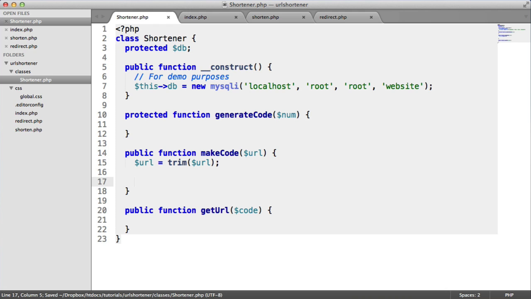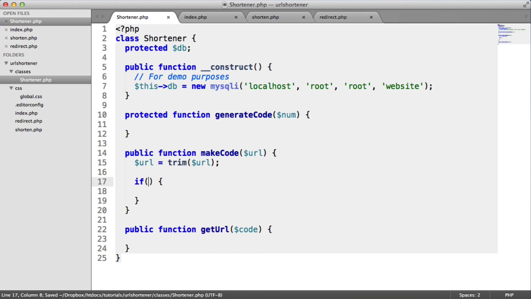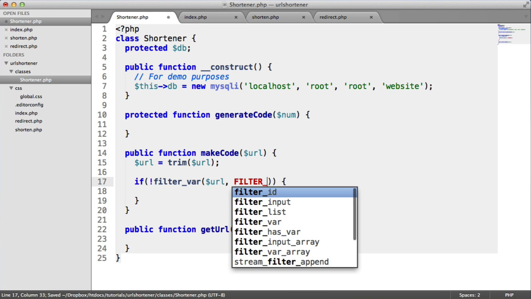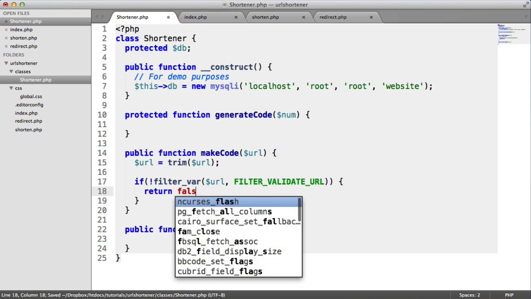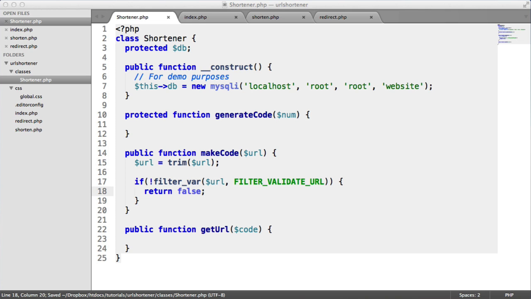And what I want to do is check that this was a valid URL. Remember, we're doing front-end validation, but this means that people can change the type of field that we're working with, and they can bypass that validation, particularly if the browser doesn't support front-end validation via the HTML5 URL input type. So we're going to use the filter var function, passing in the URL, and we're going to filter this, making sure it's a valid URL. So if that's falsy, then we are going to return false from this function.